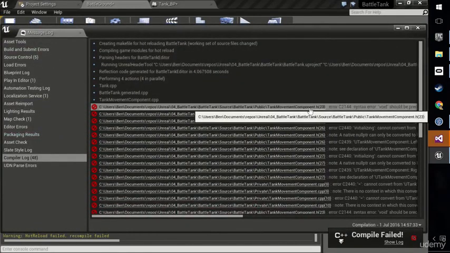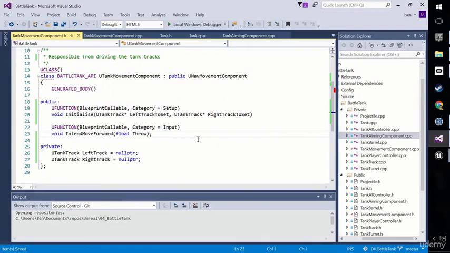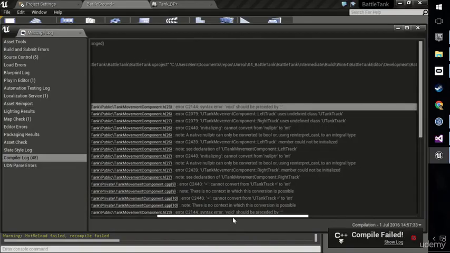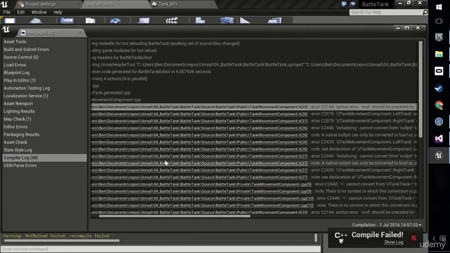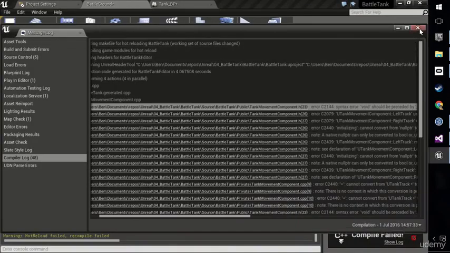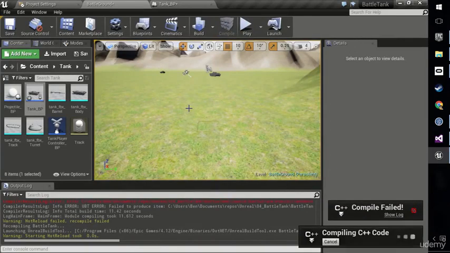It was a fail, and it's something to do with my void. And on line 23, what have I done? Void should be preceded by a semicolon, and I've just missed a semicolon there, interestingly, on line 20. Okay, easy to miss, especially with these strange U functions in the way, which make things a little harder for us. But anyway, we are getting used to it as we improve our Unreal knowledge.